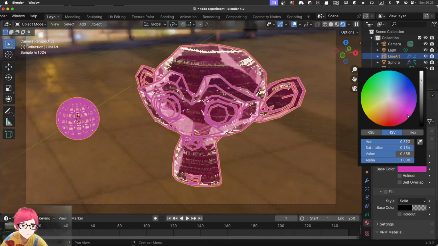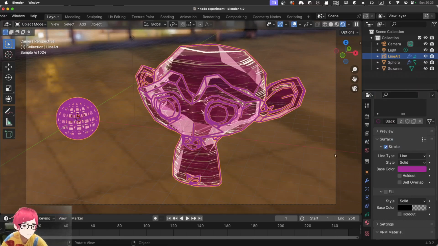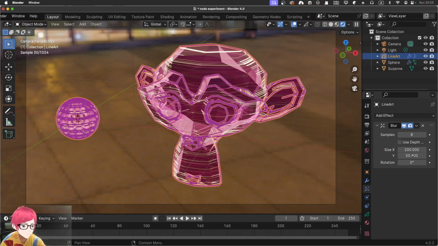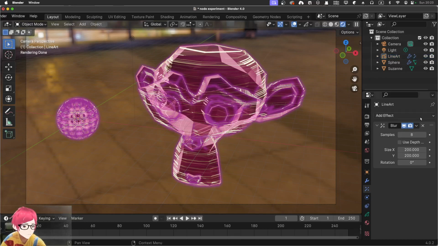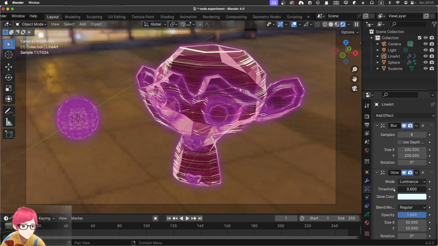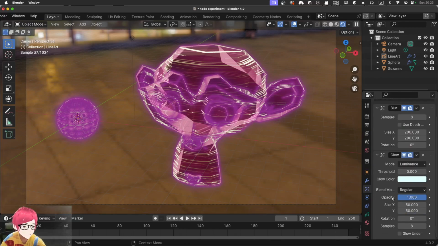Okay, I'm going to get a purple, and I can just go to effect. Maybe not something like this. 200 blur. I can blur this. Yeah, pretty good. And I can colorize the glow as well. Oh my gosh, okay. This glow color is pretty good. Opacity, not. Okay, transparent glow. It's pretty good.